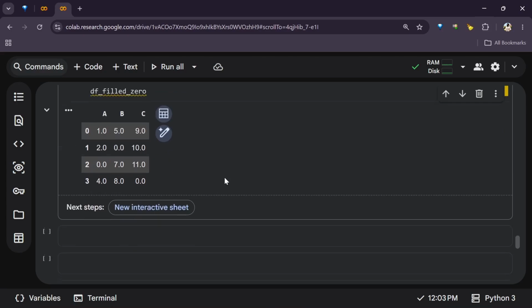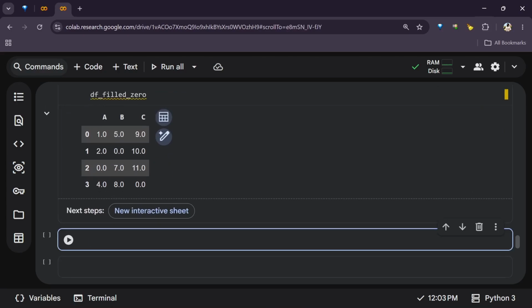Now it can happen that we probably want to fill with the average of that column, right? It's possible that we might decide to fill with the average of a column. How do we do that? Fill with mean. Mean is the same as average. So fill with the mean of the column.